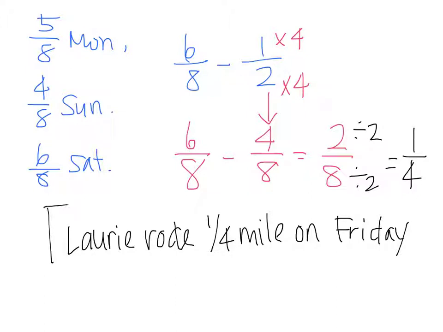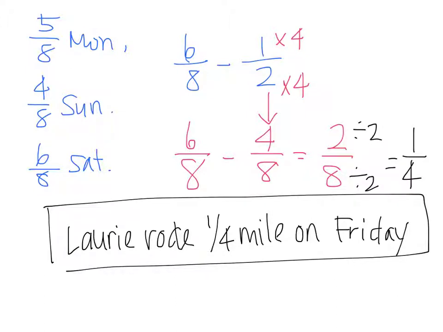Box your answer. So number 1 on page 159, we're going to solve using the ask yourself questions. The ask yourself questions are: did I choose the right information to start with, and what operation will I use for each step? Here we go.